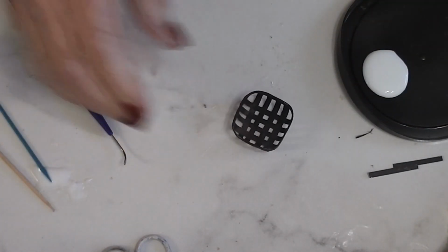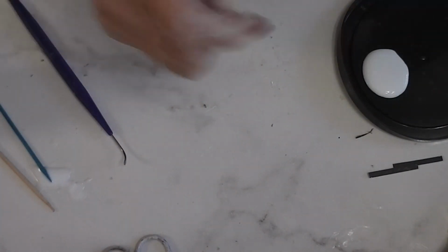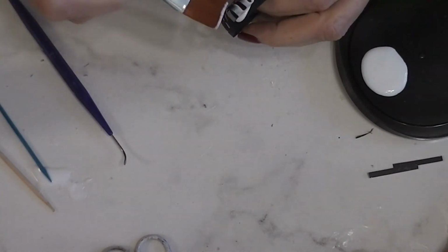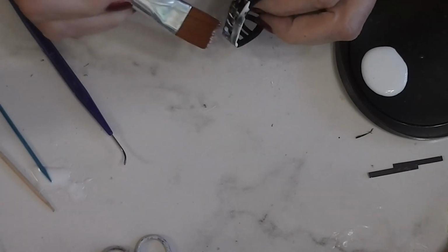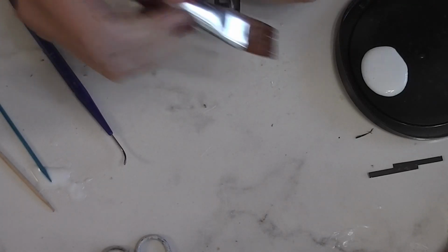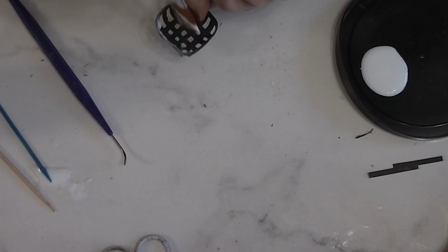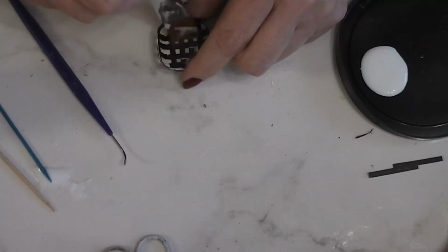All right, the black paint has dried, so I've got some matte Mod Podge out here. And we are going to, I'm going to paint the outside and the inside both at the same time, I guess.